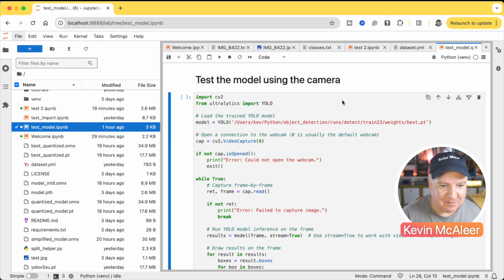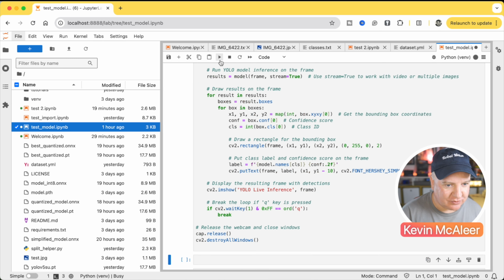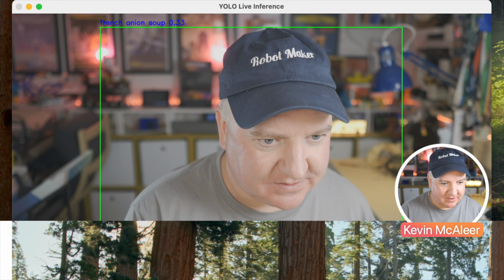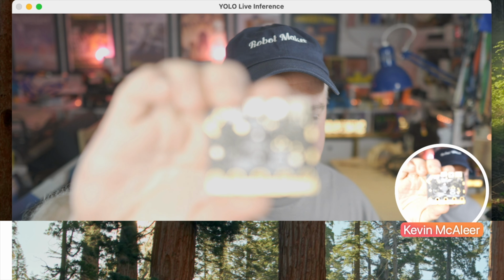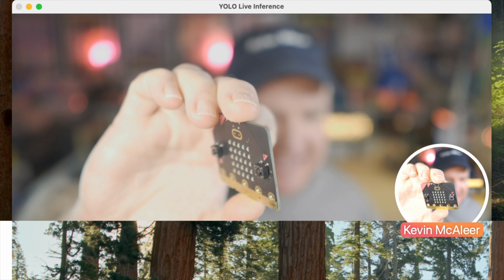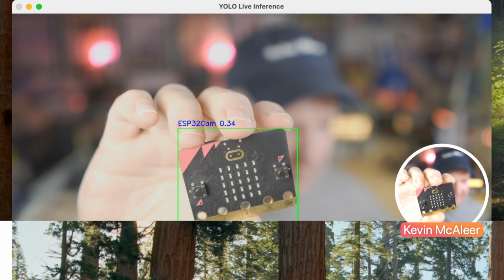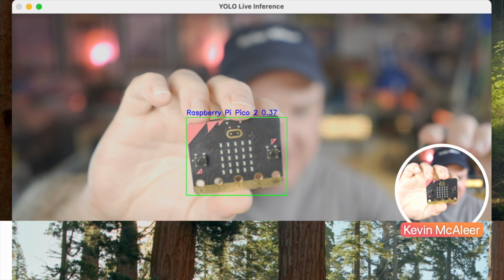Now we can actually test out that model that we created, which I'm going to pick up. Before running this, I already know that it's not going to work very well with some of these things. I think I got my labeling off slightly. So let's run this anyway and see what happens. If I click run, it should open up a window. Let's wait for that to pop up. There we go. If I hold this up, it also looks quite slow. So it's saying ESP32 camera. I know it's not, but the fact that it recognises that object amongst everything else that's in the background means that our model is working.